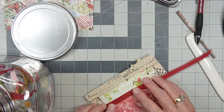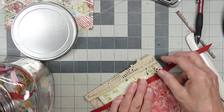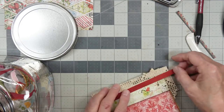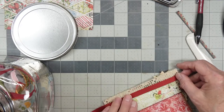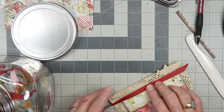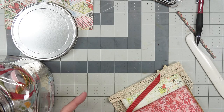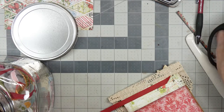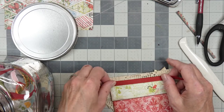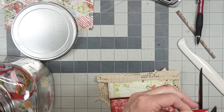Oh, you know what I should have done? Should have put this one on here, and then one out here, and they could have tied on the sides. Okay, but they're going to go up here anyway, so it doesn't matter. Kind of like that sticking out there. Let's stick it out over here, too. That might be too big. Yeah, I don't think I like it. Like that. I'm going to even it off.